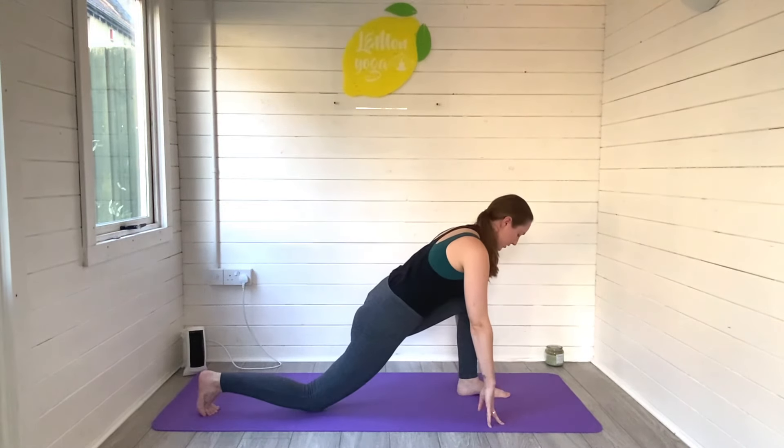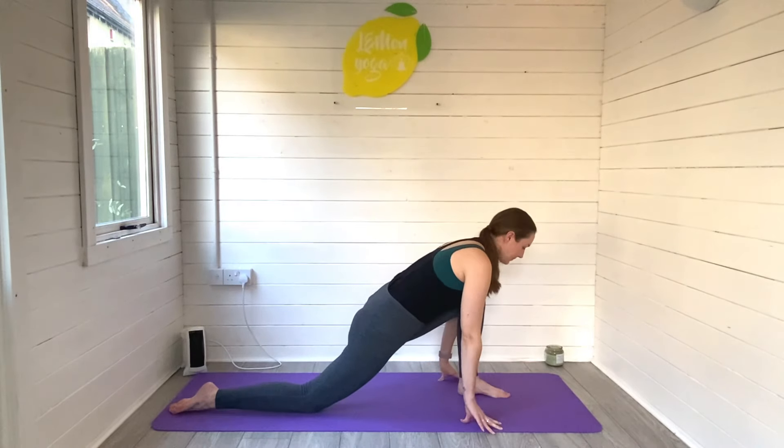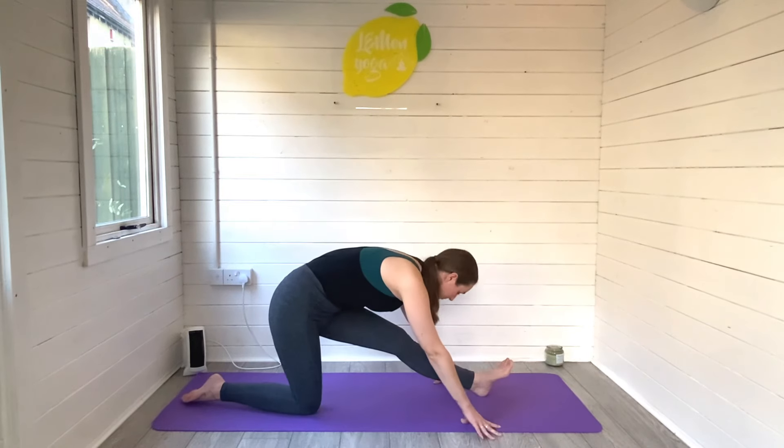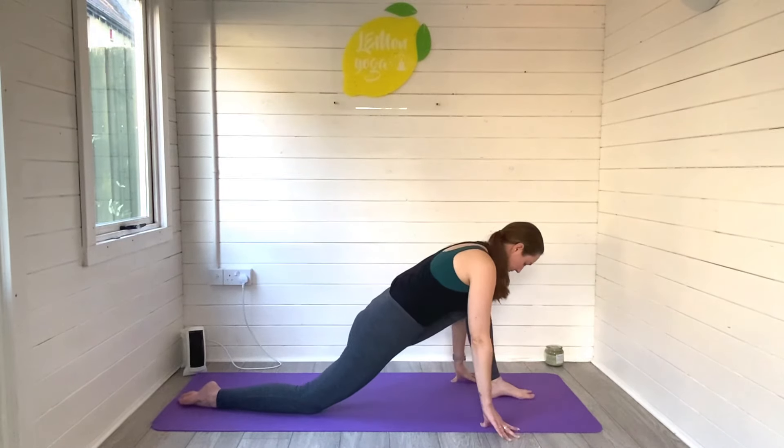Your left foot will step through as the right knee drops to the mat and the eyes look forwards. Try relaxing through your tailbone, and if the floor feels far away, lift yourself up on a block. You're gently stretching and opening into the back hip flexor. And then as you breathe out, shift those hips backwards, straighten through the back of the left leg and fold yourself forwards, melting the torso as far to the ground as you can. Keep lifting the toes of that left leg high to the sky to increase the stretch in the back of the leg. Keep breathing into the stretch and then roll to release.